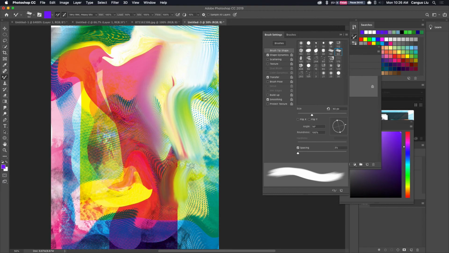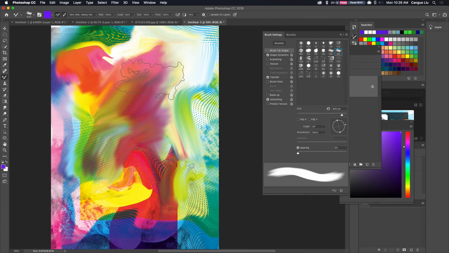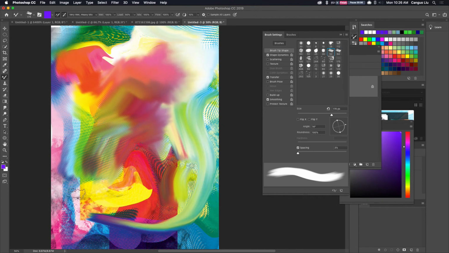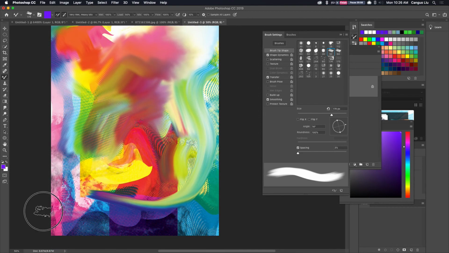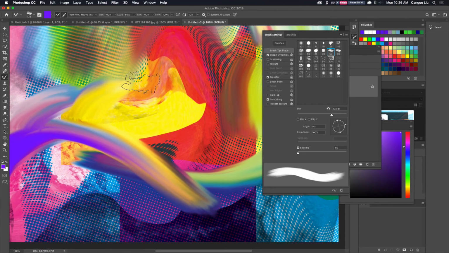To change the size of the brush, hold Option and Control, click and drag to make it bigger or smaller. Make them small so you can catch some colors. A nice blend of colors makes it more like art.